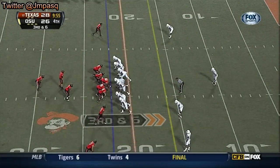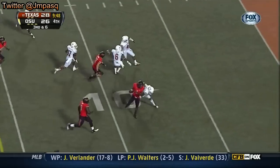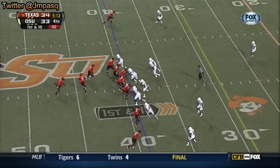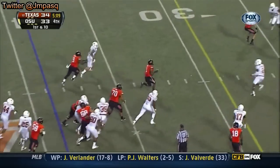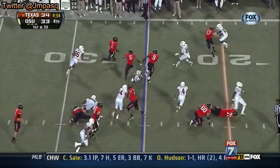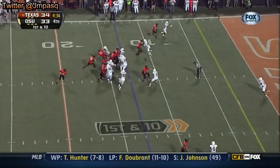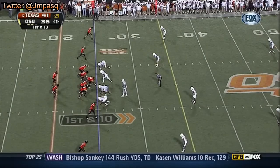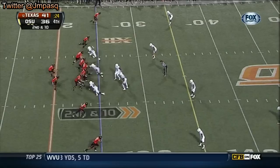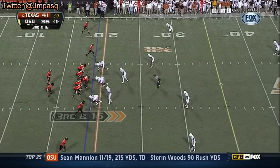Randall in the pistol behind Walsh — they give it to him with room, first down and more. Stanley moves over to the other side. Randall, Randall breaks free! Here he is again outside. Second and 10 — Texas rushes three and they get to it here. West Virginia, Oklahoma.